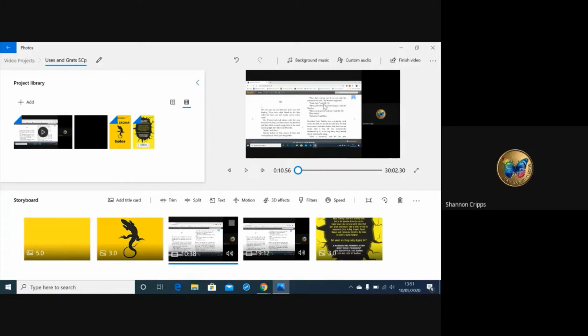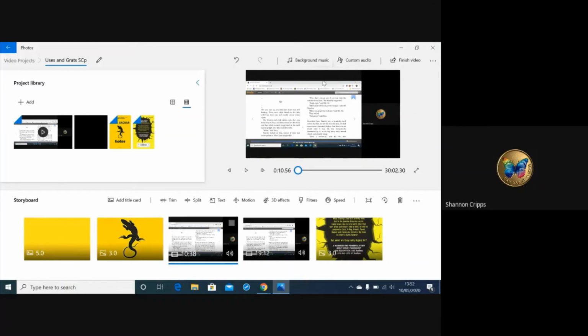And obviously you can add music and bits and pieces. I don't really need you to do anything too fancy. I'd like you to think about the duration of your shots and how you're going to present yourself talking and explaining your ideas while also showing me some images.